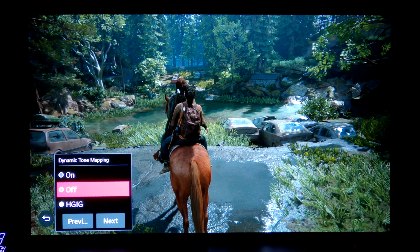I mean, look, turn it off again. Really dim. I mean, on my TV, as you saw, this TV, the C10, is set at 100 OLED light and 100 contrast, and it's this dim with dynamic tone mapping off. And then on HGiG, you're really gaining nothing in the lower and moderate specular highlight details, like on the leaves here and on the ground and reflections. You're really not gaining much from HGiG at all. You are gaining a little bit in the brightest of highlights here, as you can see. But otherwise, you're not gaining much.